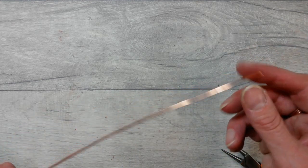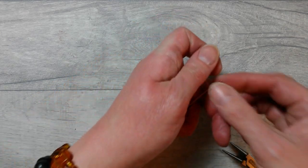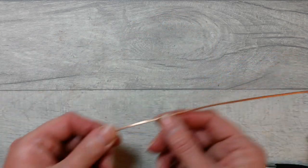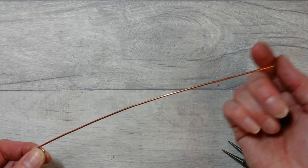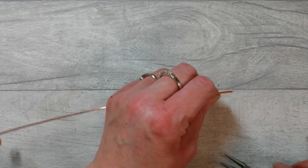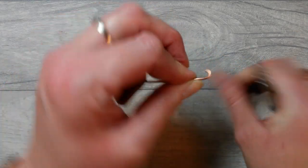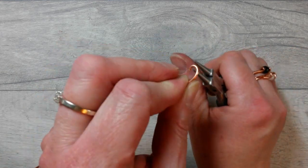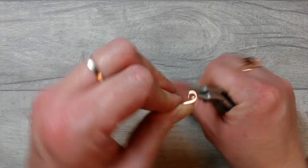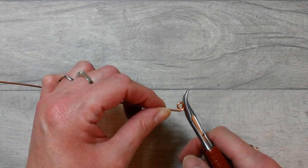And what I'm going to do is exactly the same on the other end. Again, I'm just going to make sure that that's trimmed in the correct fashion. Now, I've got a coil going underneath on the lower side, so I want it to go over the top on the other side. And that's so that when they meet in the middle, they go in opposite directions. So again, quite close to the end of my pliers, draw that all the way around until you get your first coil. So this will be much easier with a 1.25. Got the first half going.